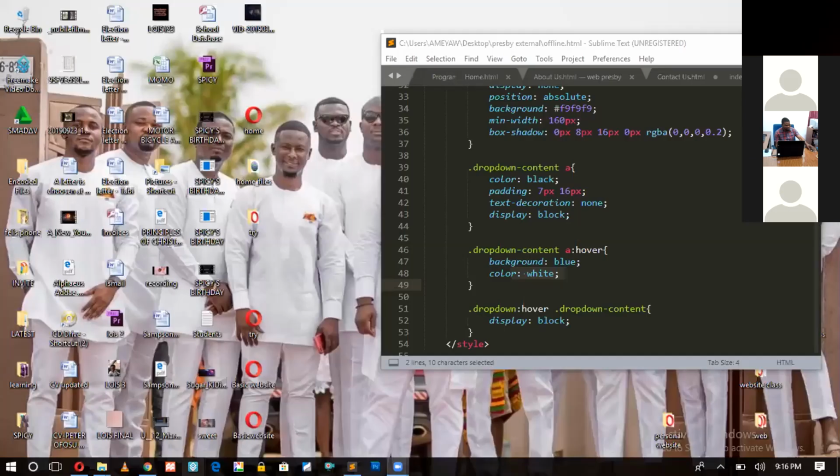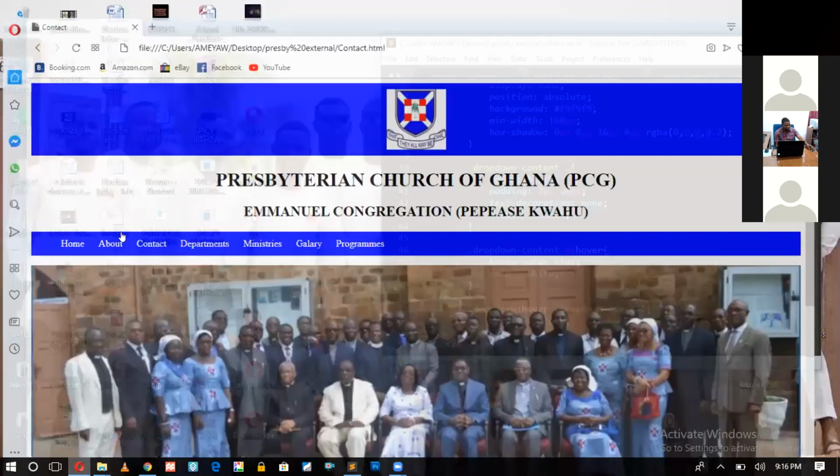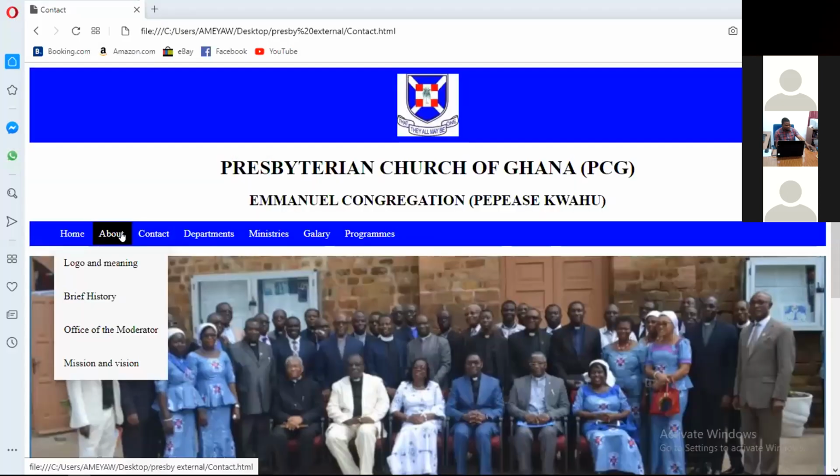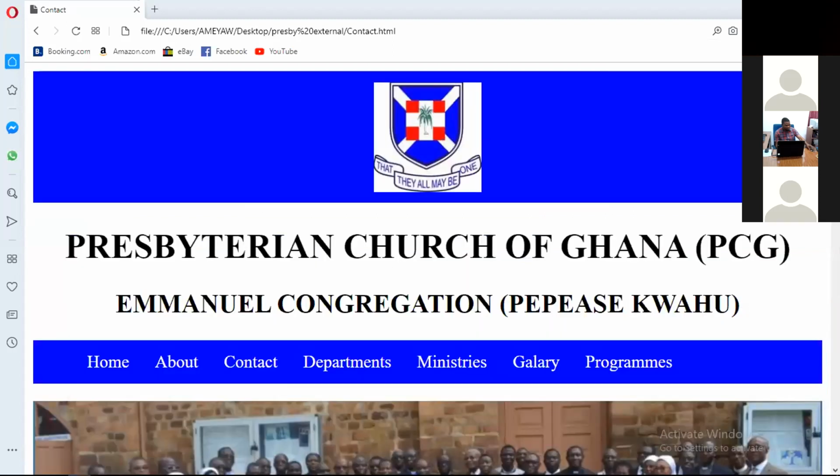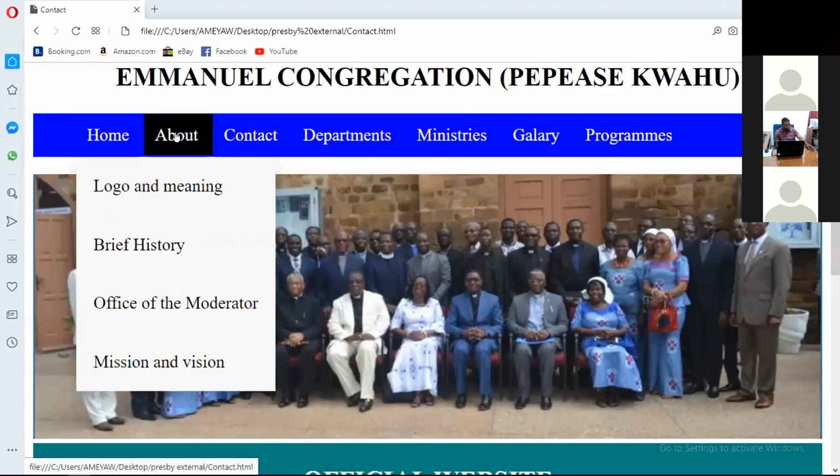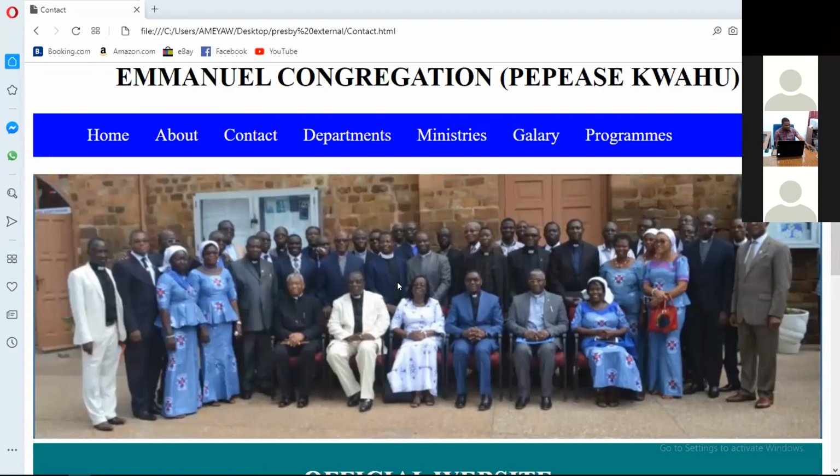So drop down is done. Can you see mine? We can see. Enlarge it. Click on it. Okay, yours is okay. The padding for the length is too close. So this drop down is perfect. It's supposed to be in the middle. It's perfect because your paddings for the length are close, they are not too far apart. So your drop down must be in the middle. It's perfect. Okay, Mr. Gilbert.